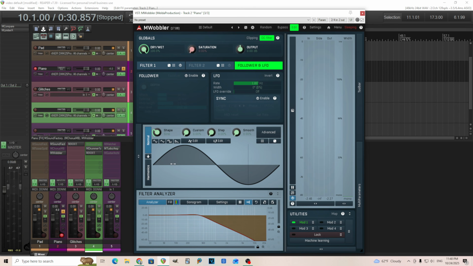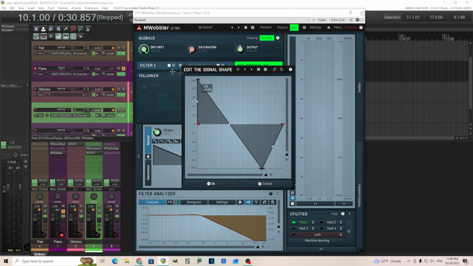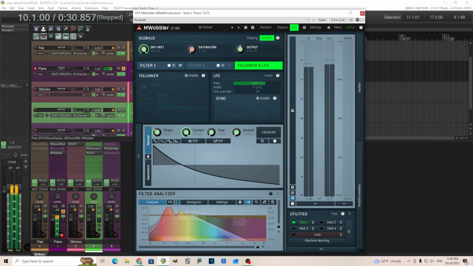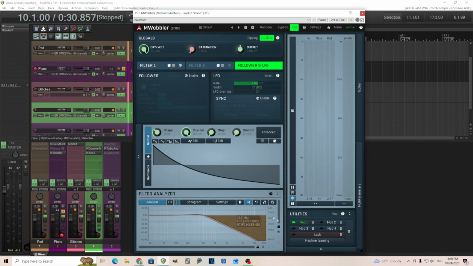But you might be thinking like, okay, that's cool and all, but what if I don't want this sine wave in here? You can use the step sequencer, you can use any other shape, etc. And maybe for me, for a filter, I might use one of these custom shapes here to create a pluck sound. So I can go in here like this, make a shape like this, and now I have a pluck. So that's sounding pretty good to me.